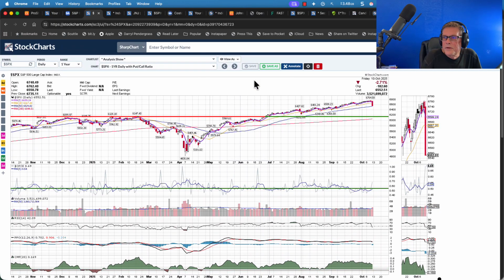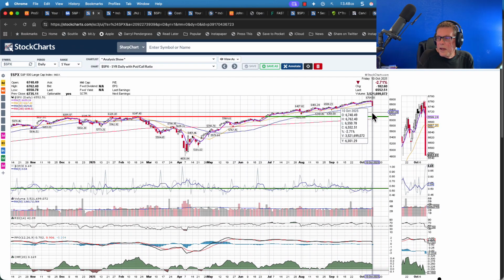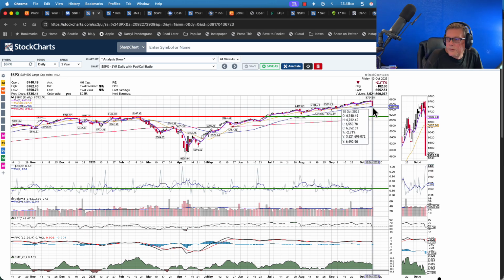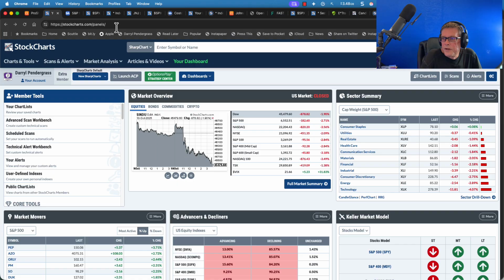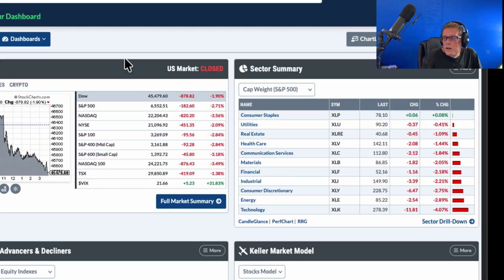So with that in place, I am going to change this to also include Friday's close, because most of us know what happened. We had some escalations in the trade disputes between U.S. and China, and when some tweets went out and other exchanges between the two countries went out, we saw a big sell-off in the market, and the S&P dropped 2.71%. So we'll come back to this chart here in just a few minutes. I want to go to the dashboard and look at all of the indices along with the sectors.